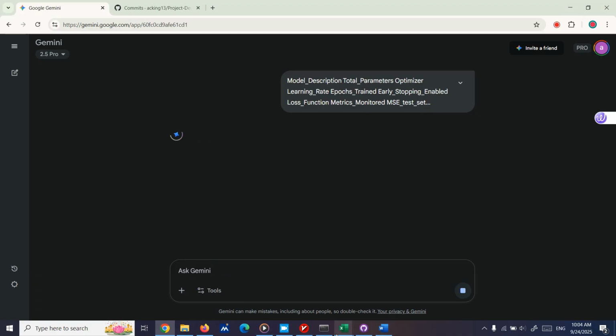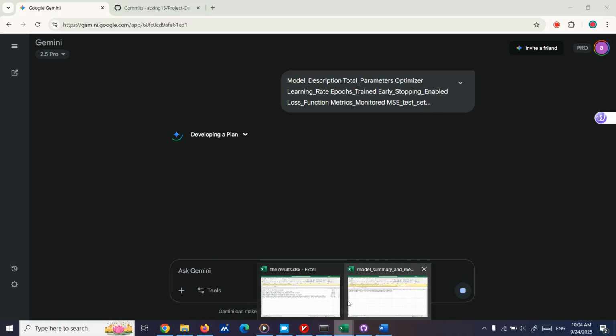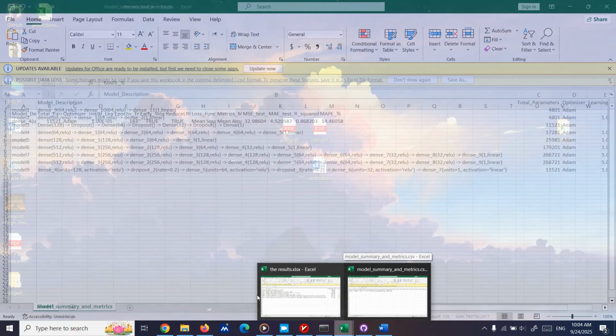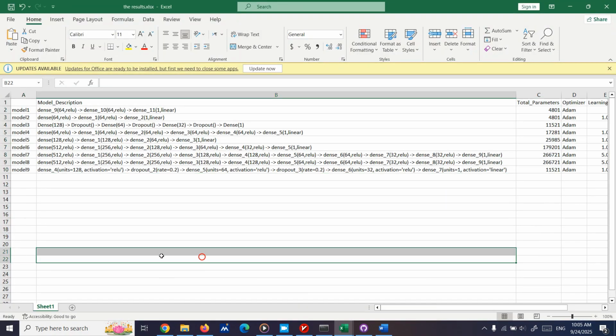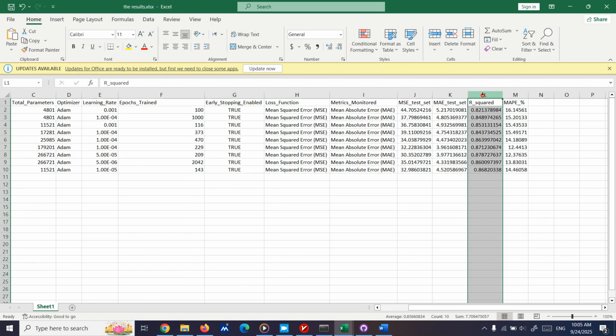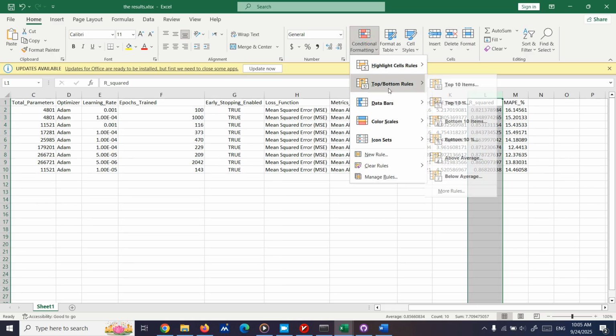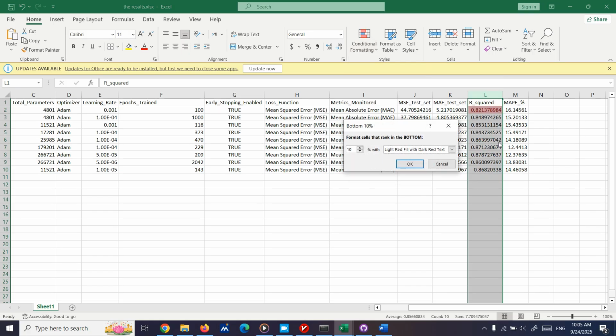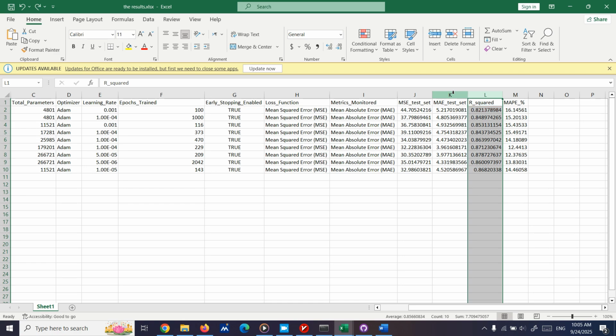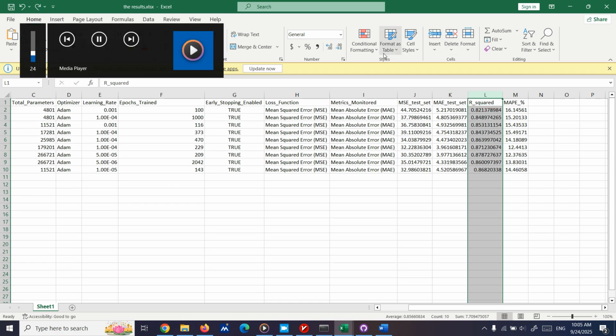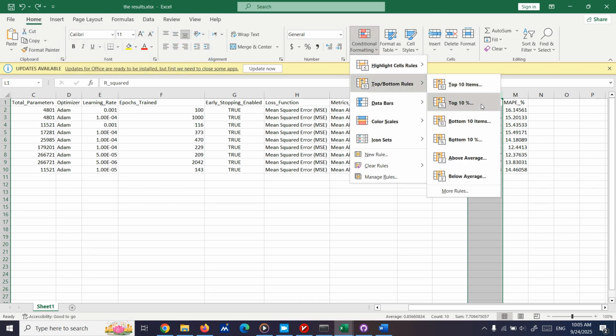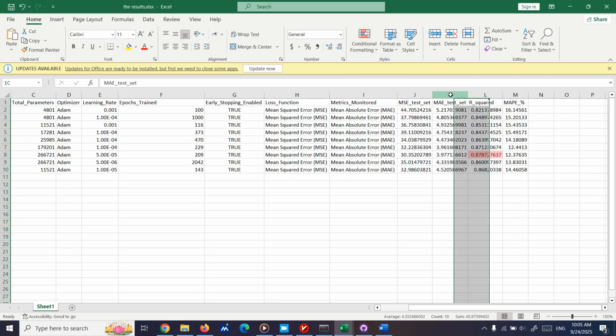Okay, while it's doing the work, let's go and see by ourselves the results, which one is better. Let's see the lowest one of them. How can we see that? It's really easy. We just take the bottom 10%. It's the lowest one. Here we need the top 10%. Okay, it's 88.